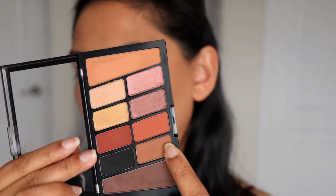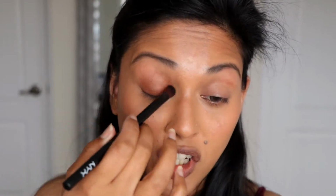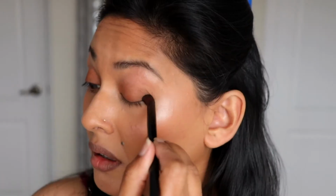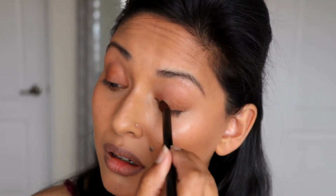So for that, I'm going to be using this palette here. It's from Wet n Wild, and I'm going to be going in with this shade right here, and maybe just a little bit of this one. So I'm applying this eyeshadow all over my eyelids, and the brush that I'm using is from NYX, the number 13 flat shader brush. This shade is actually perfect. It's the exact same match to what she's wearing, and I don't even need to go in with that other deeper shade.